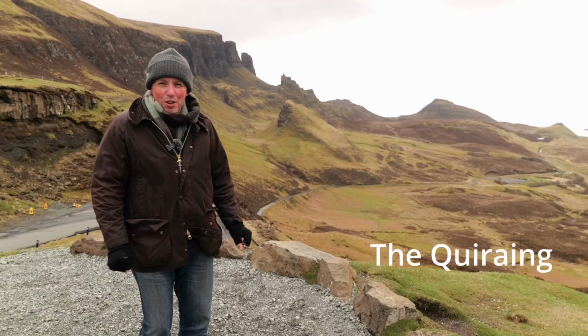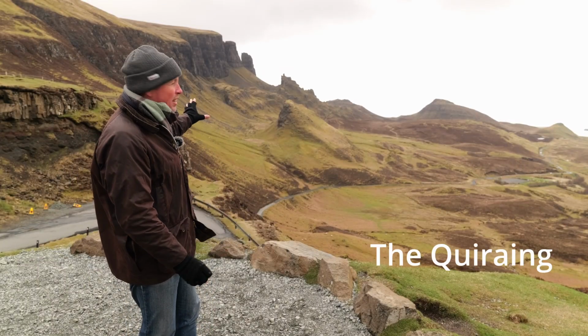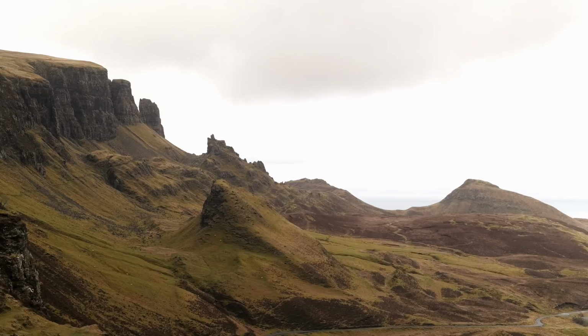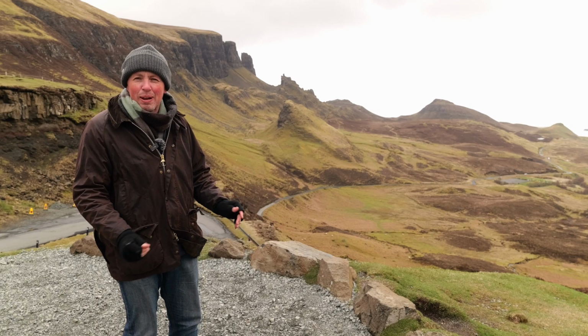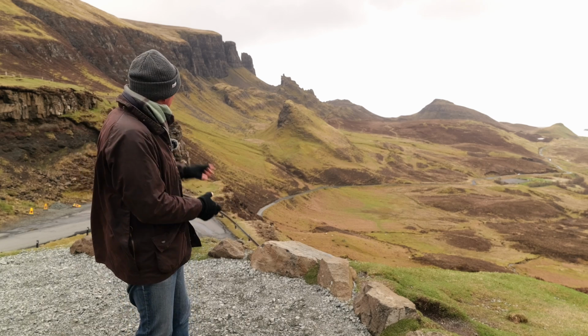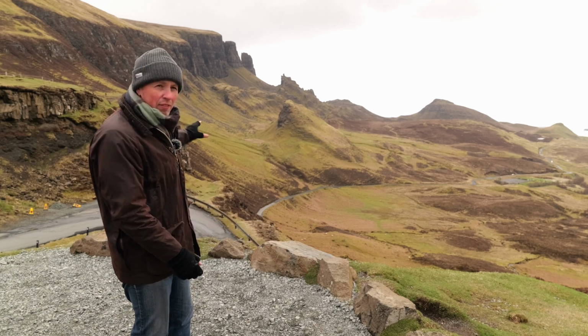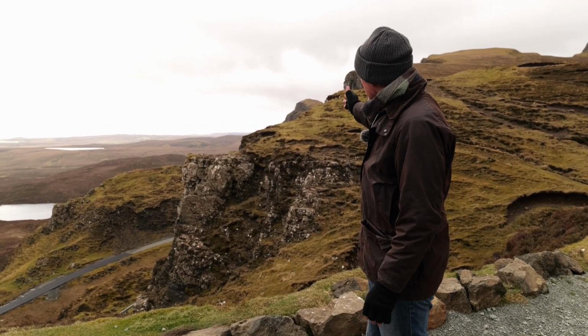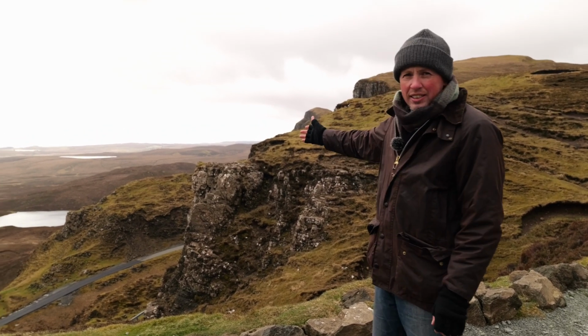We arrived here at the Kerrang. It's a wonderful place. This view here is almost prehistoric in its nature. I really love that. We did do a walk in the summertime when it was warm. Would you believe it was warm in Skye? But it was really nice walking all the way along there. Lovely place. Looking south now, right down the island, and these rocks sticking out is quite a sight as well.